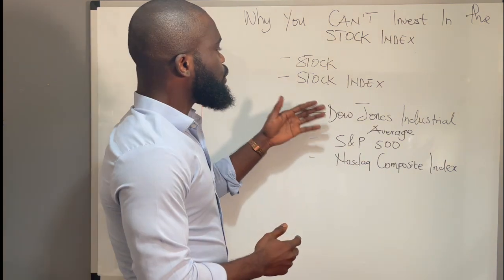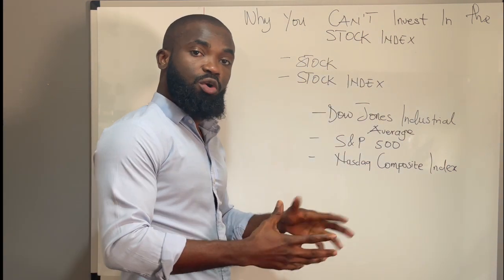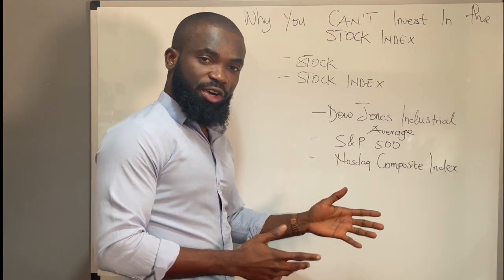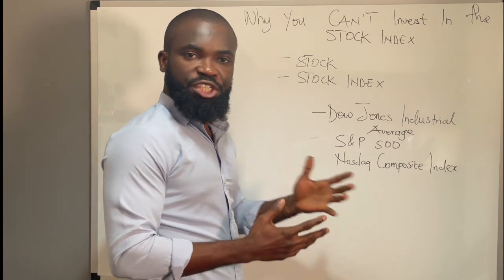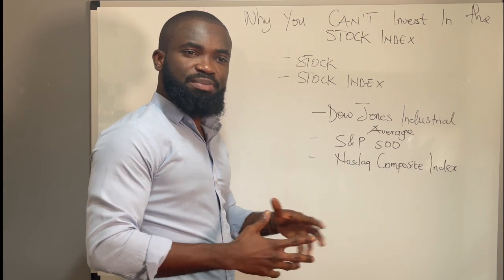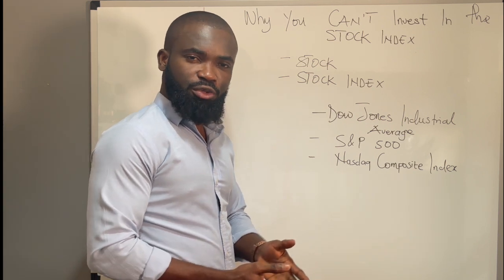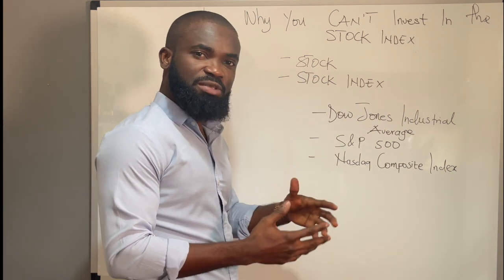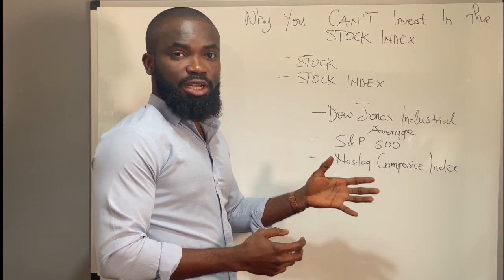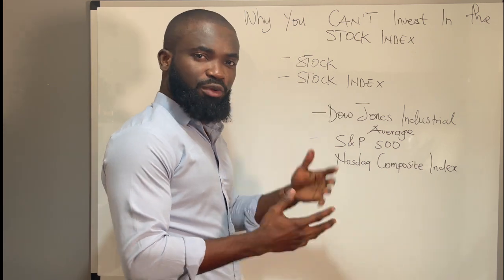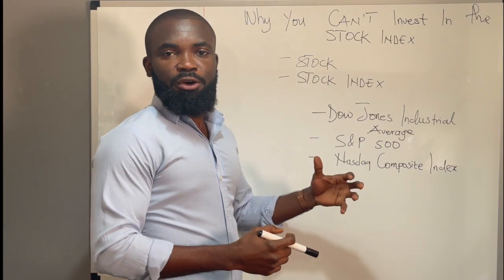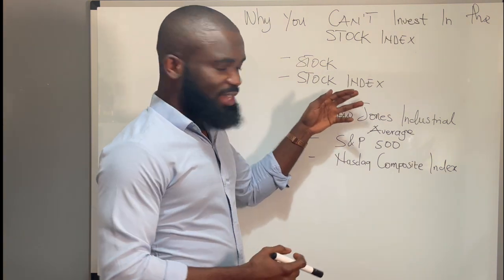First of all, we know stock as a share or equity of a company, all right? So if you own a stock or a share of, let's say, Amazon, it means you are a part owner of Amazon. And on that basis, you can claim certain rights or assets from the company from being a part owner of the company. All right, so now let's understand what stock index means.